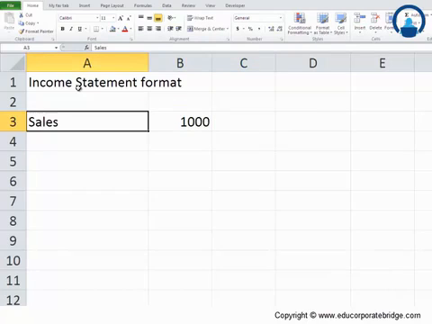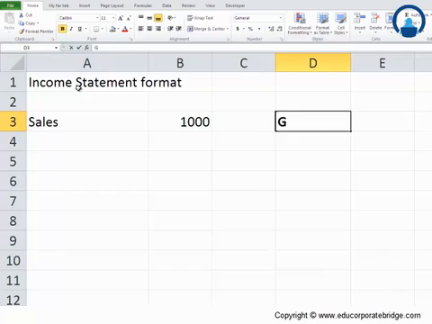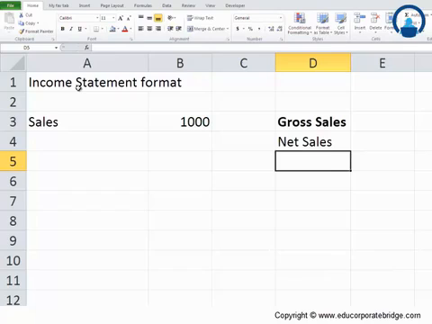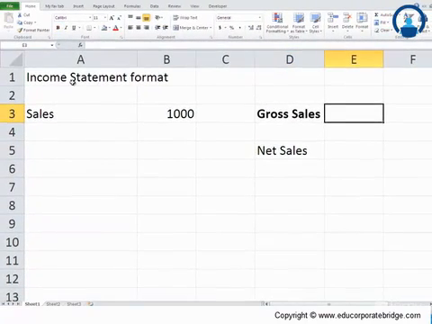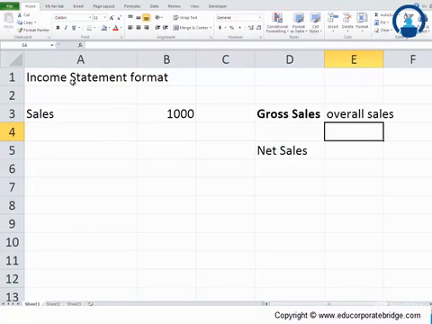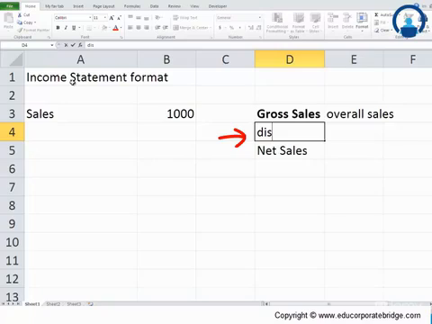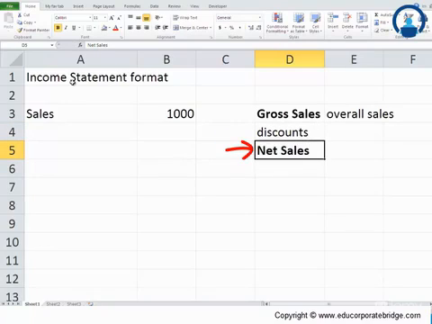When we talk about sales, we have frequently seen terms like gross sales and net sales being used often. What is the difference between the two? Essentially, gross sales is the overall sales of the company without any discounts or, let's say, any other associated taxes related to sales. If we adjust this gross sales for specific discounts, the term that we get is the net sales. So gross sales minus discounts is essentially net sales.